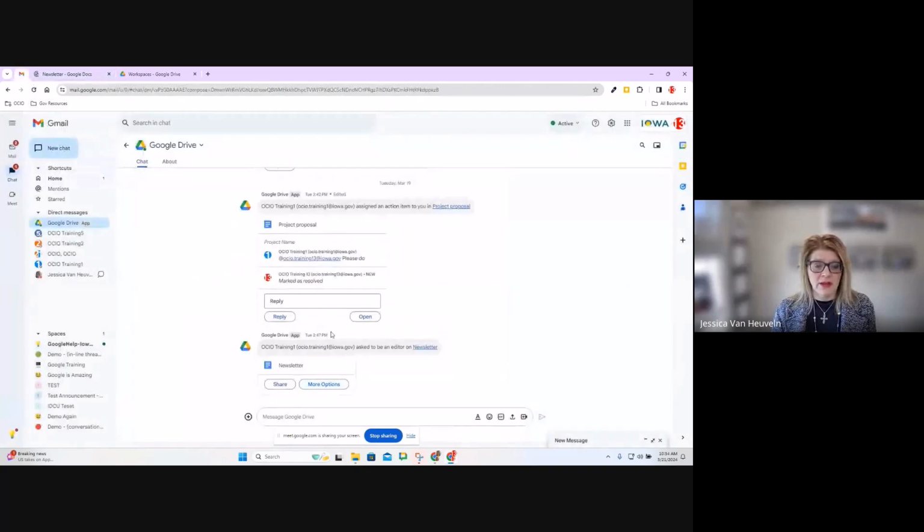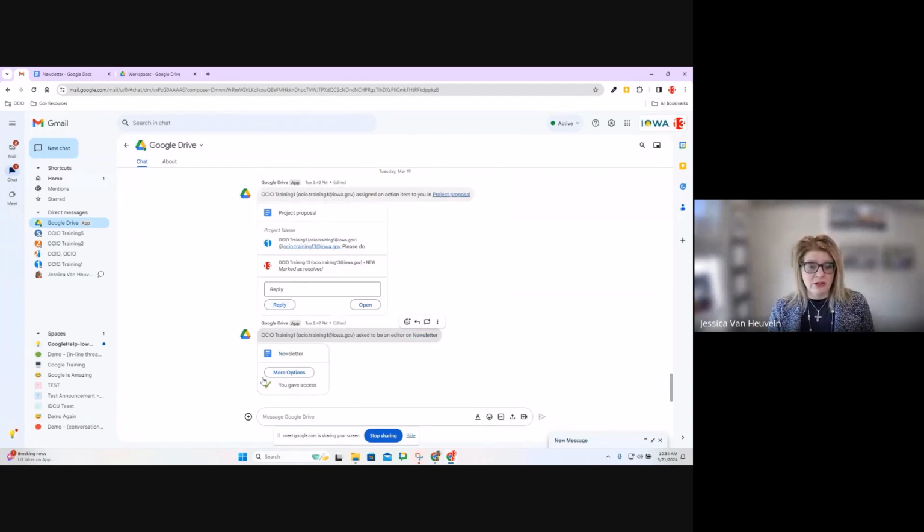Oops, I didn't mean to click on that. You get more options, which are to open up the file, or you can just say, yep, I want to share this to trainer one. That's up to you, but you have options there. And again, quick and easy access for you. So again, the Drive app really can help you navigate a lot of things.